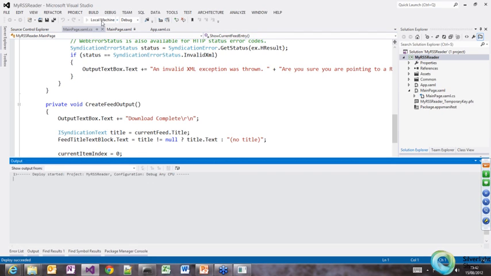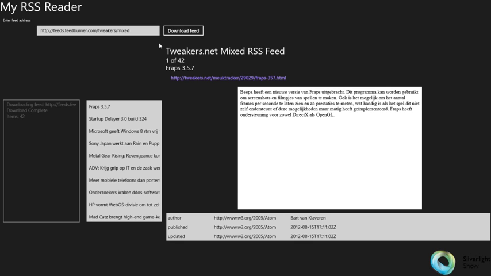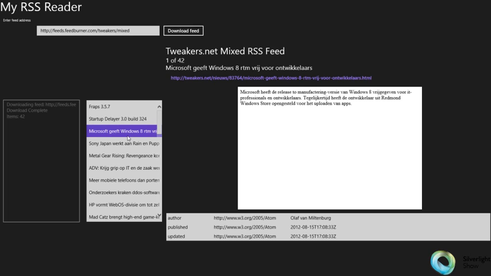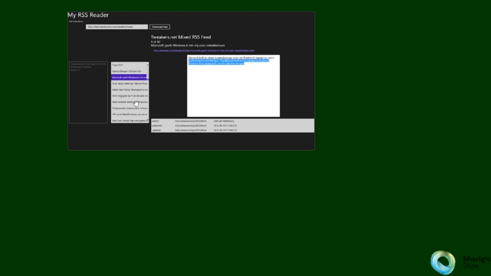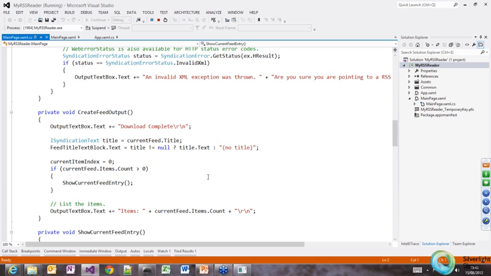I'm going to call onto a service, in fact an RSS endpoint. There we go. So this is the RSS feed that I'm going to download. That is being done asynchronously, and as you can see, there we go. We have the RSS feed being ready, and it's a Dutch feed, by the way, so might give you a chance to learn some Dutch while we go. So we have downloaded the list of entries in the syndication feed, and each item in that syndication feed has a title. That's the title. There's a link. There's some text, and these are some extensions on each post. Let's take a look at the code for this. It's very simple, in fact.